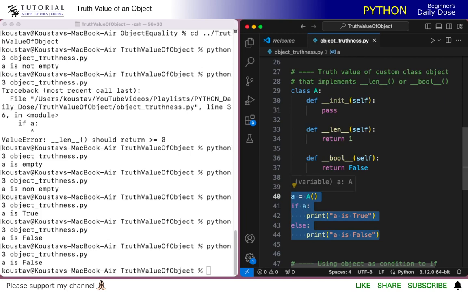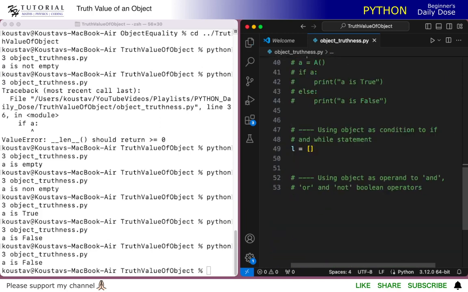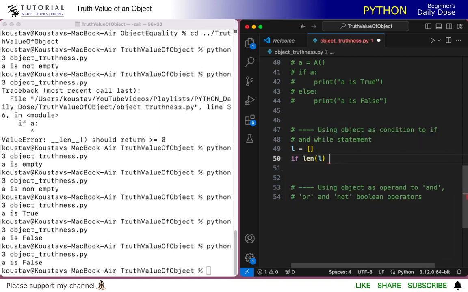Let's say you have an empty list, and you need to check, based on whether this list is empty or not, you are doing something. You want to process the elements of the list only when it is non-empty.